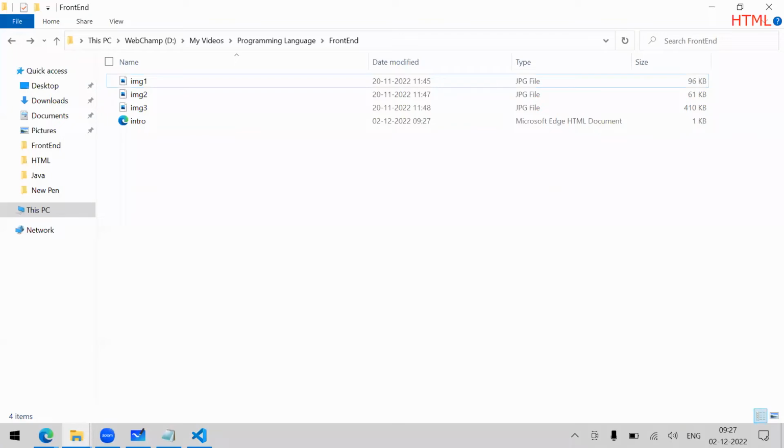Okay, this is fine. And if I go here, I will bring some pages. Okay, HTML front end, new pane.